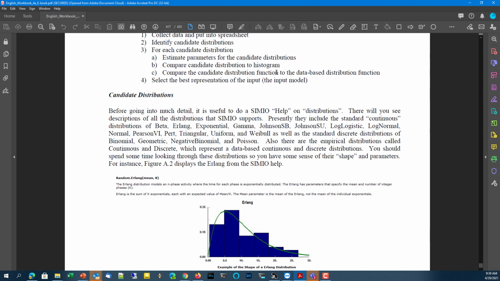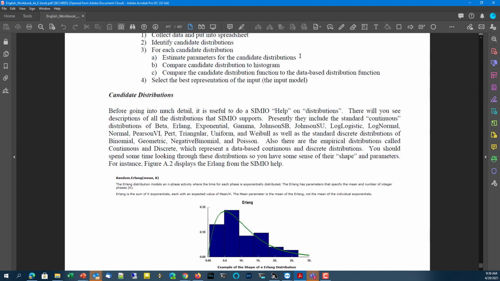This portion we call the goodness of fit process. I'm not sure whether this type of topic was covered in Step 510 or Step 511, either one of them. Based on the goodness of fit, you choose the best representation of your input and use that as the distribution function you put into your simulation program.